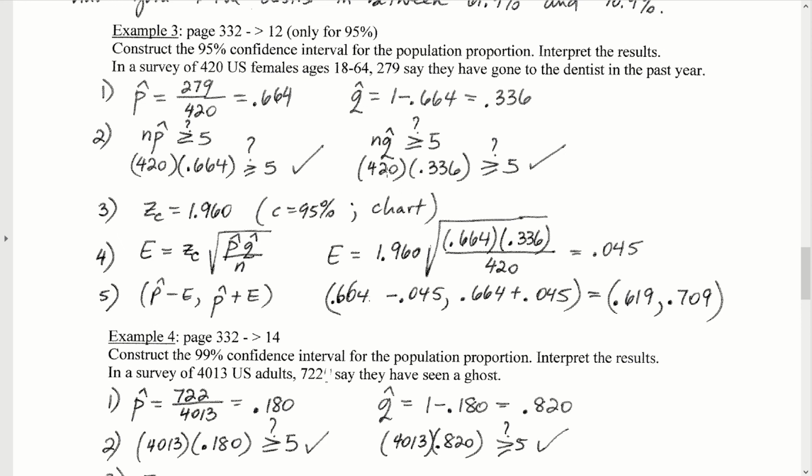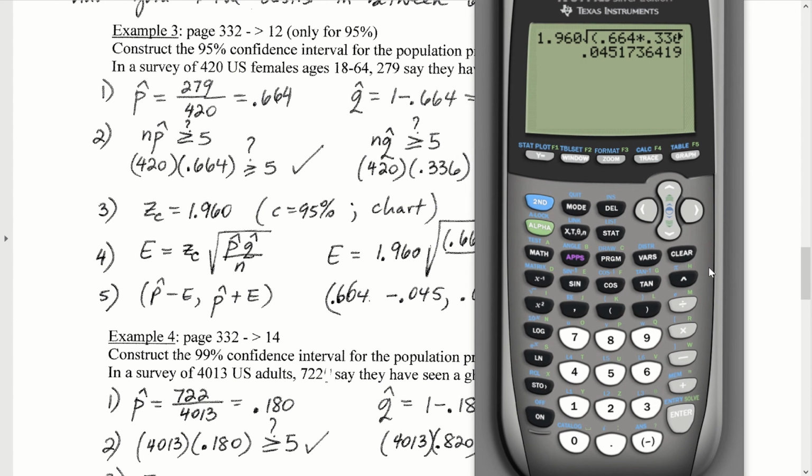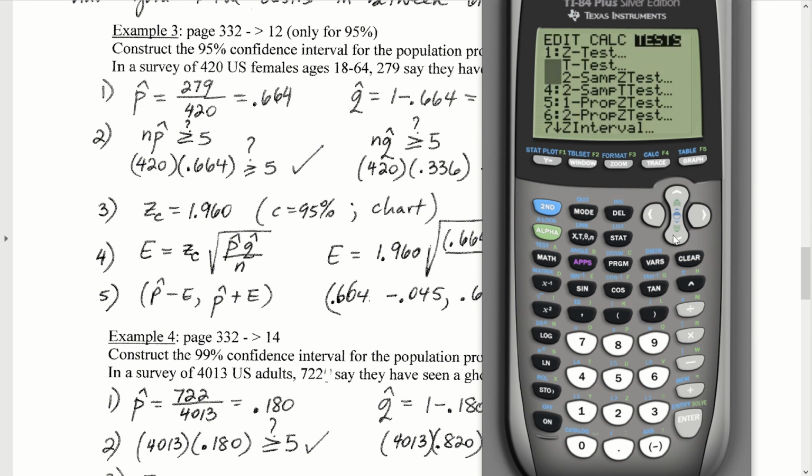As we had back in the previous 2 sections where there was a z-interval command and a t-interval command, there is also a command to calculate confidence intervals for proportions, and it's called the one-prop z-interval command. It also has one of the easiest interfaces and inputs of any of our commands so far. This is under the stat, go to tests, and now you have to scroll down a little ways. Be very careful. There's some one prop z test things, but we're not doing testing yet. We're looking for intervals. If I continue to scroll down, I get to choice A here in the test menu. It says one prop z interval. That's computing a one proportion interval using z-scores, which is what we did. If I use this command, I can hit enter.